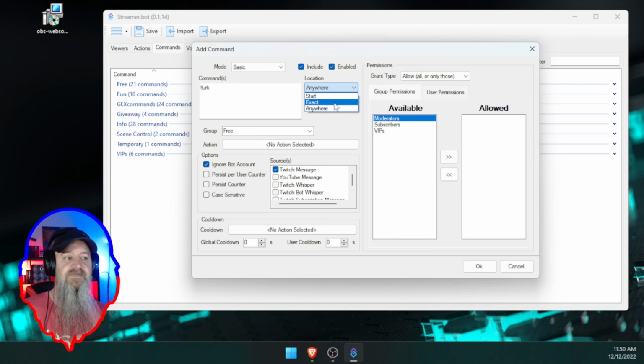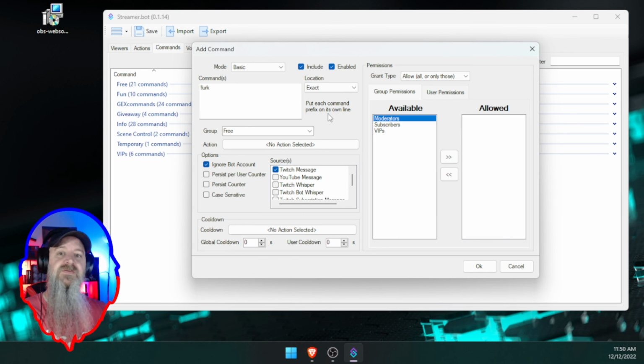So, for example, if I put this on exact now and somebody comes in and types exclamation point lurk, see you soon, that is not an exact match because of the see you soon, and it won't fire at all. So be very careful with the exact option.